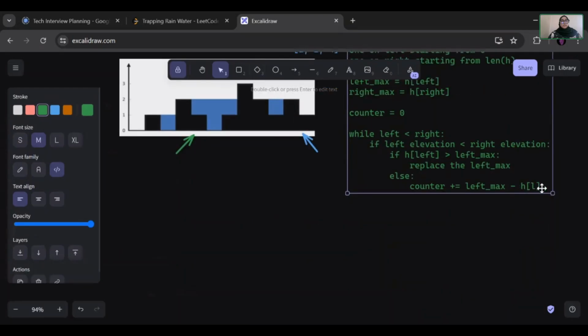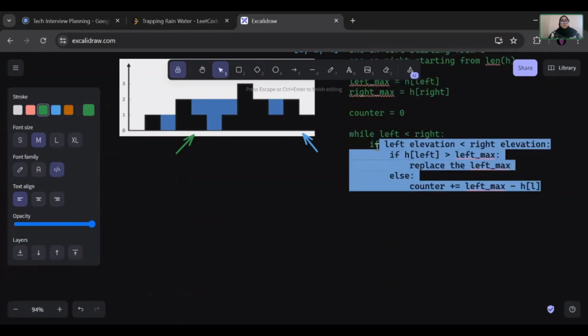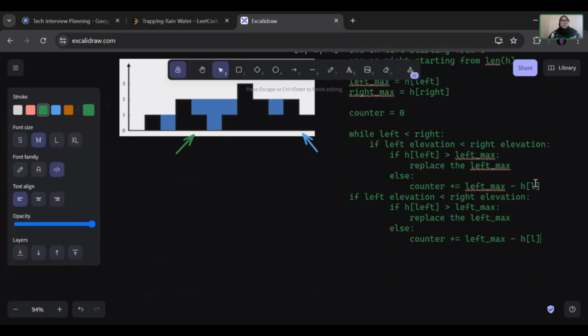And the same thing can be done to the right. So let's just take this, copy it, and paste it here. So if the right elevation is smaller than the left elevation, or is just else, smaller or equal or just smaller, it really doesn't matter.